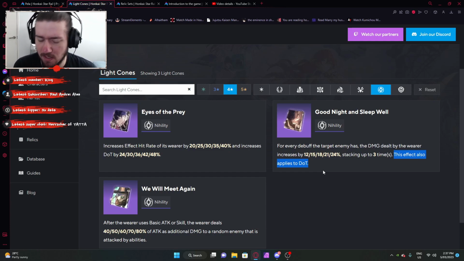They probably should, instead of using the actual term dot, at least on this one, say damage over time effects, so you can actually kind of grasp it, because "applies to dot" is not necessarily good. But regardless, essentially, if Pela has this on, whenever she afflicts an enemy with a debuff, she'll gain a damage increase stacking up to 3 times, so at max that's a lot of percentage.